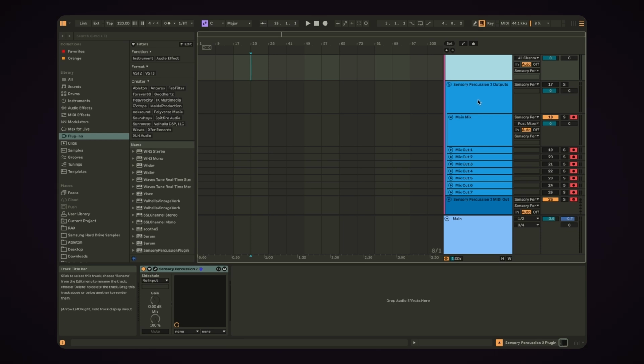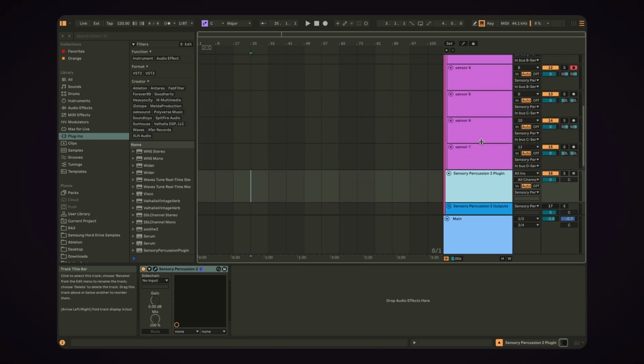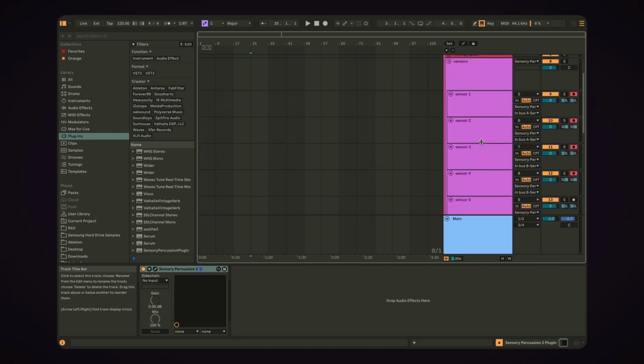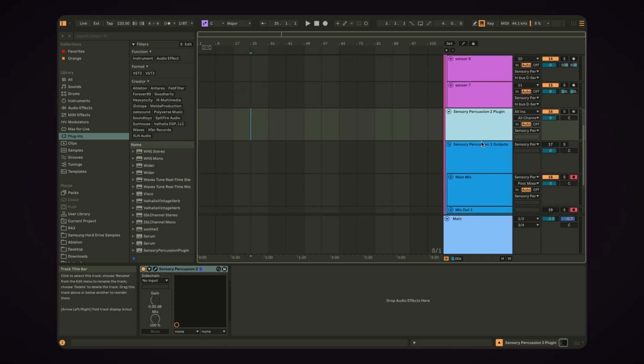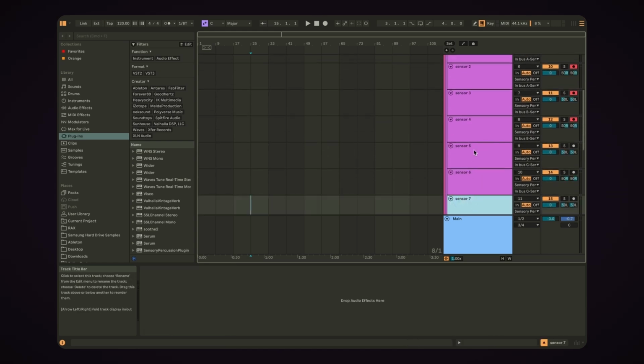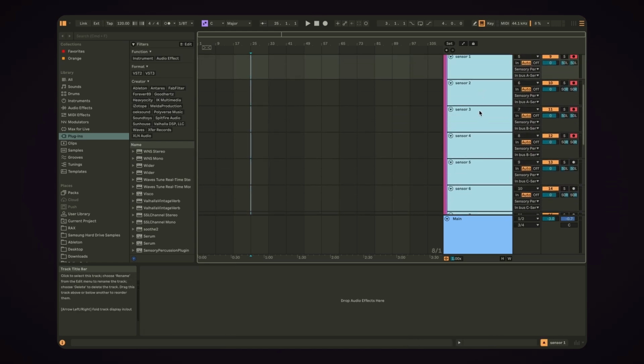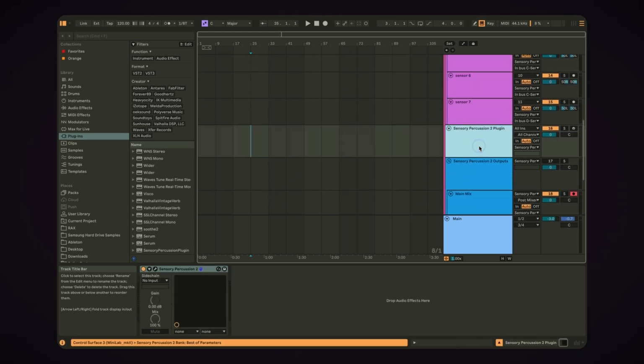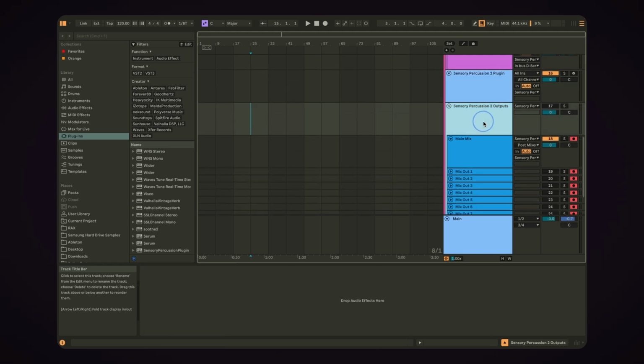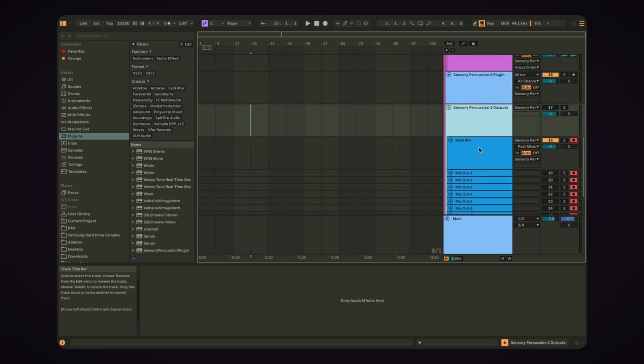and then if we keep going down, these are all output tracks. So you might notice that this session is structured a lot like the software itself. These 7 sensor tracks are like your hardware inputs. This track that holds the plugin is like your set that actually contains the sounds you're controlling. And then these output tracks are like your hardware outputs.